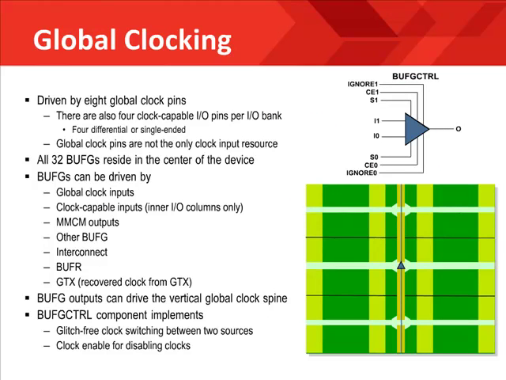Virtex-6 has a large global clock network that provides the distribution for up to 32 global clock signals across the entire FPGA. These reside in the center of the die, but this is not relevant to the designer since clock routing is handled by the tools. To bring these clocks into the device, there are 8 global clock input pins, but these are not the only pins that are available to bring a clock into the FPGA. There are also 4 clock-capable I/O pins per I/O bank.